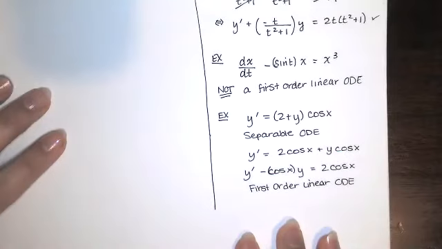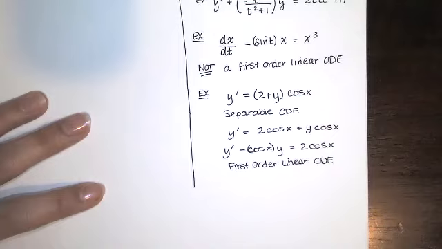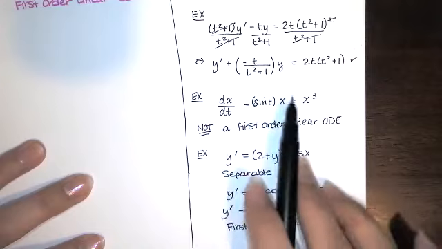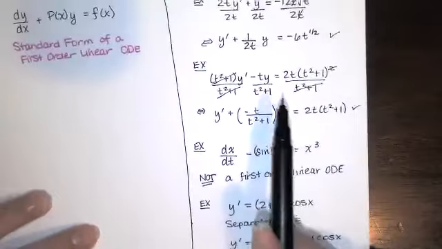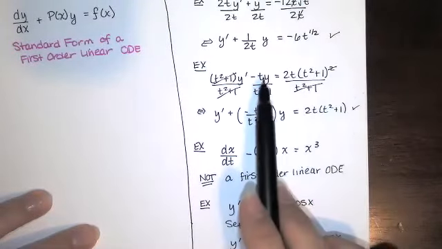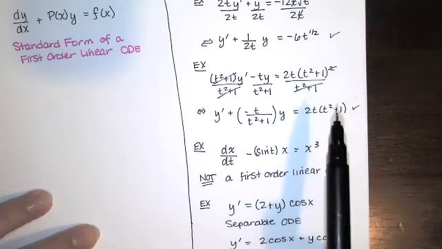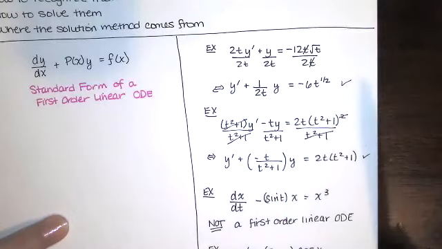Okay, so in general, differential equations that are first order and linear are not separable. Look at, well, that one was nonlinear, but that's not separable. If I add that to the other side, I can't factor that as a function of t times a function of x. If I add this to the other side, because of that y in the expression, I wouldn't be able to factor that either. So I can't separate the variables, because if it's not factorable on the right-hand side, I can't get all the y's on one side and all the t's on the other. And then this one is also not separable.